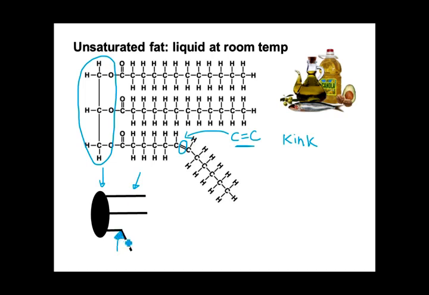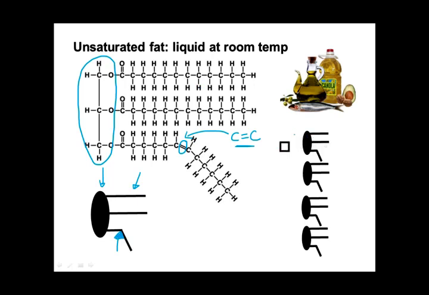And to understand why this is a liquid at room temperature, it's all about that kick out, right? The molecules just can't get as close to each other as they would if they didn't have that kink in them. So they still associate with each other, but they don't get as close, so there's a little more wiggle room. That means they can move around more and behave as a liquid.